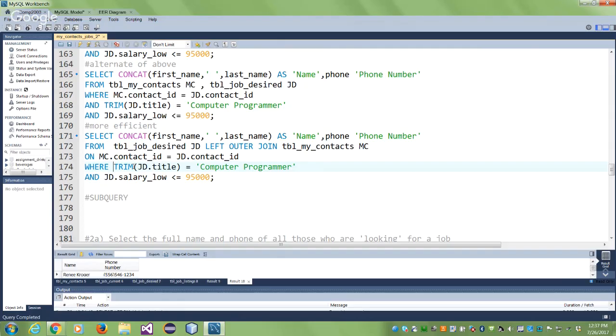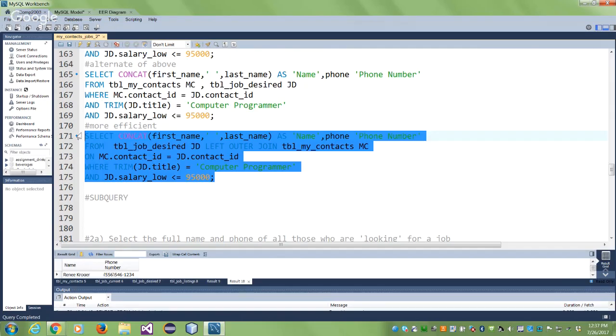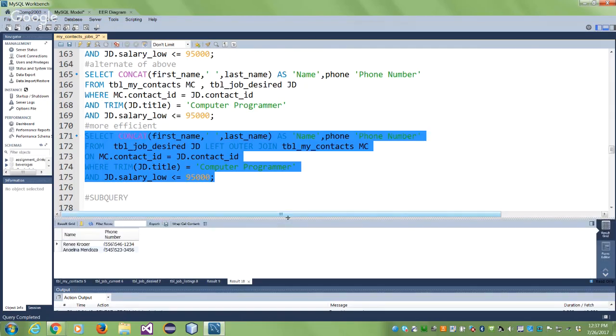Those records try to find a partner in the other table by joining on the ID. And if they can find a partner, you have it. Let's see if it works. We should get the same answer as Renee and Angelina. Let's run it. There it is.